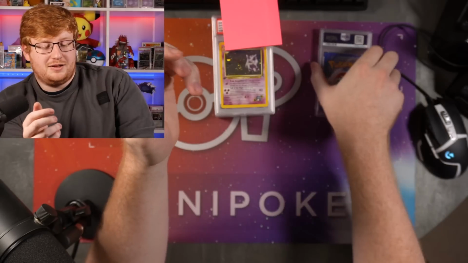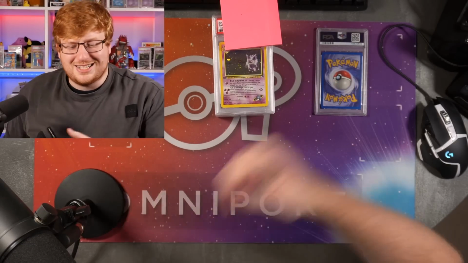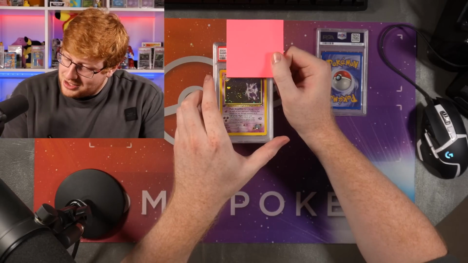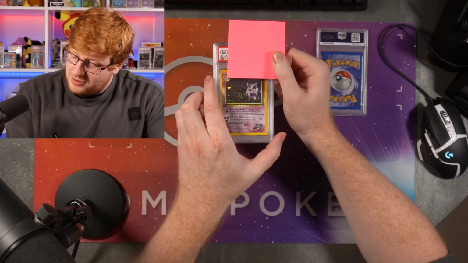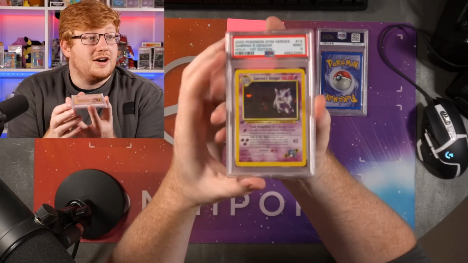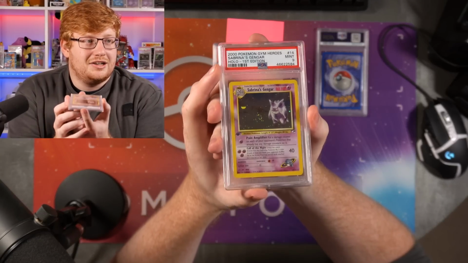Very, very awesome card. Sabrina's Gengar, definitely another difficult grade from the set. There's actually a lot of difficult grades from Gym Heroes, right? We've got the Fearow, we've got the Gengar, a few other different cards as well. Some of the trainers have some slightly lower pops. This one gets the Mint 9 grade, that's fine. I already have this in a 10. No hard feelings to Gengar.